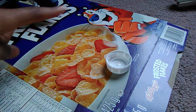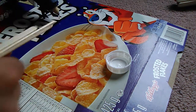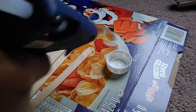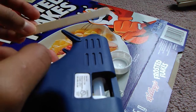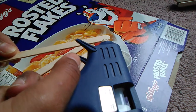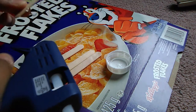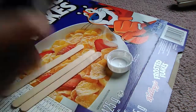Alright, so our glue gun is heated up, and I'm going to glue our popsicle sticks together now. You may be wondering why they're so long, but we'll cut them down to size afterwards. So I take my glue gun, take one popsicle stick, being very careful that my fingers aren't in the way of the gun. And now I squeeze, not too much, and drag the hot glue down the stick. Oops, it's dripping a little. Stopping before I reach my finger.